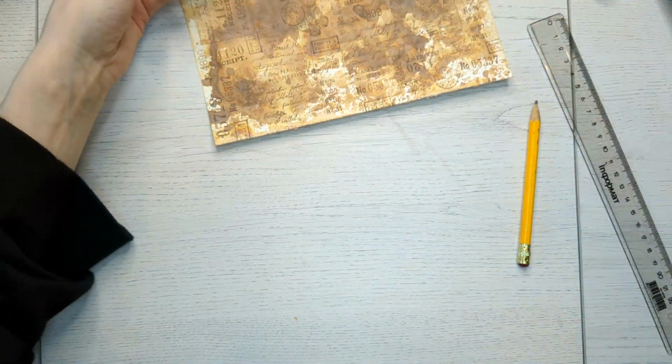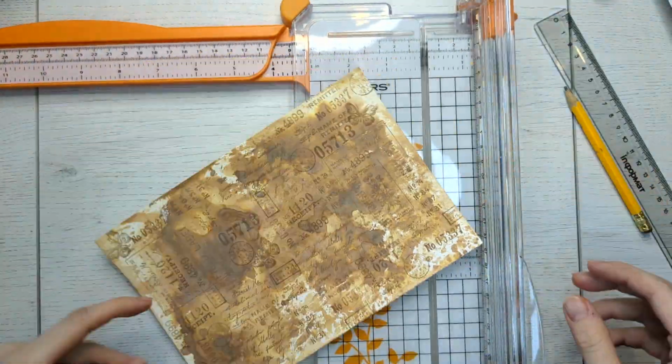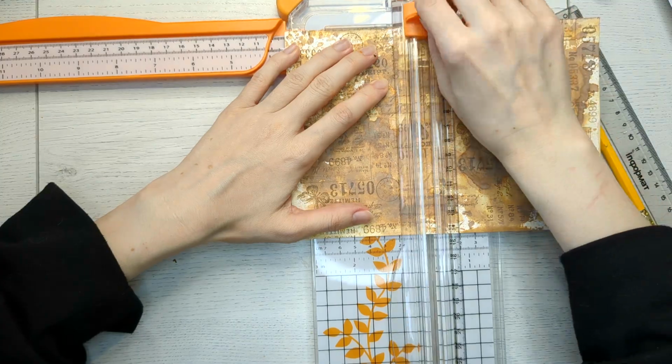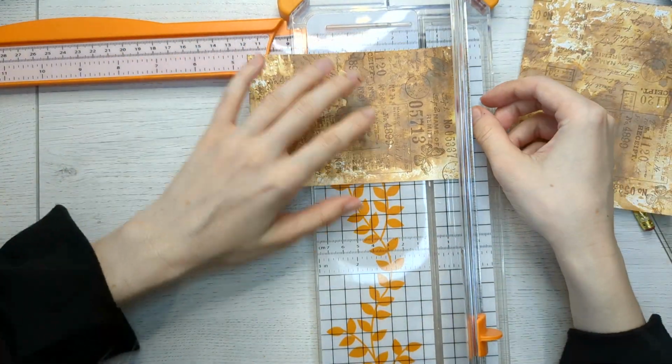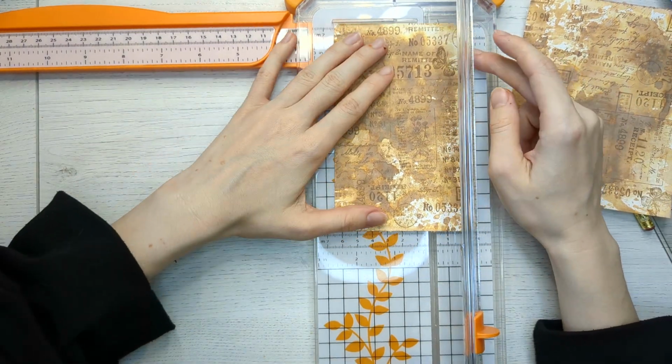So here I'm readjusting the spine, checking if it is okay, if it bends. And now there will be a long process of me cutting, because I was thinking which parts of this paper I want, and yeah.